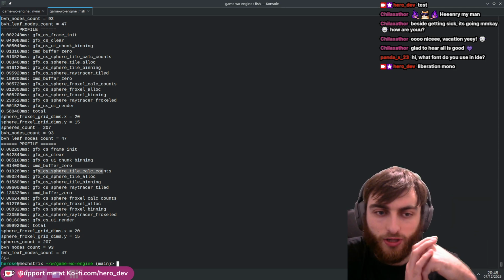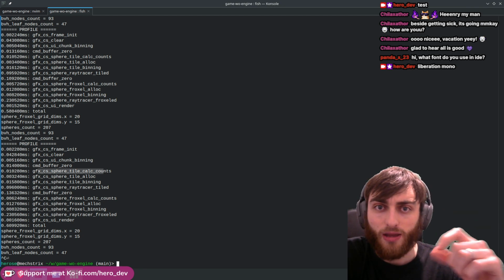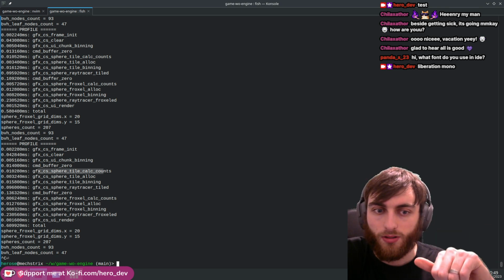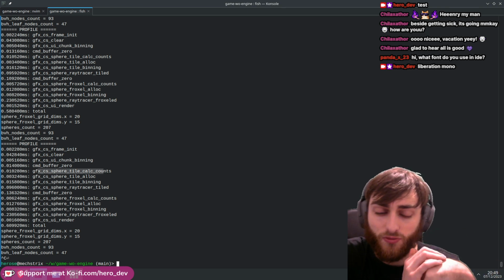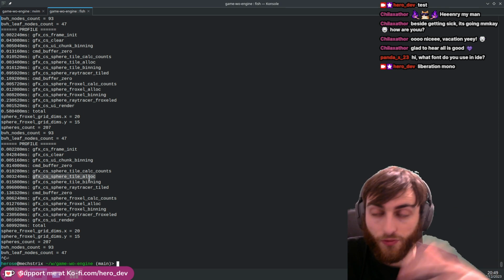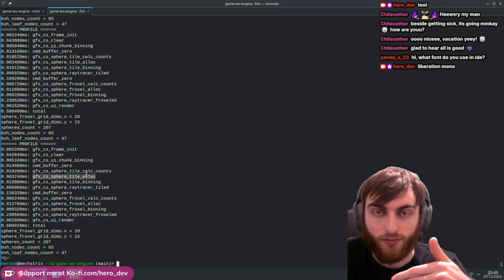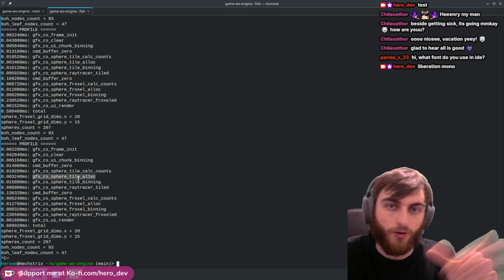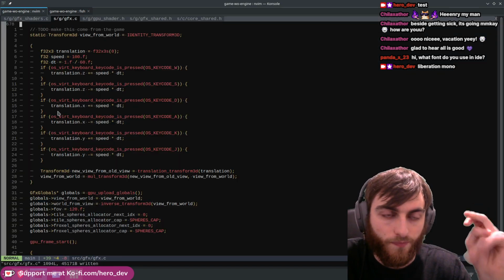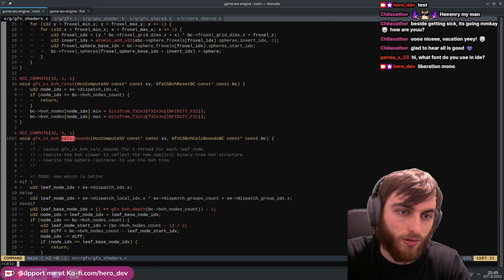So we've got 3 shaders. One does a first pass and calculates how many spheres did it bin, but it doesn't actually bin them. Actually, there's 4 shaders. Then it does an allocate where it goes over all the bins, all the tiles, and just bump allocates some sphere memory, and then it actually does the binning, and then we actually do the ray tracing. So if we go into the shader code, we can find all this counts.